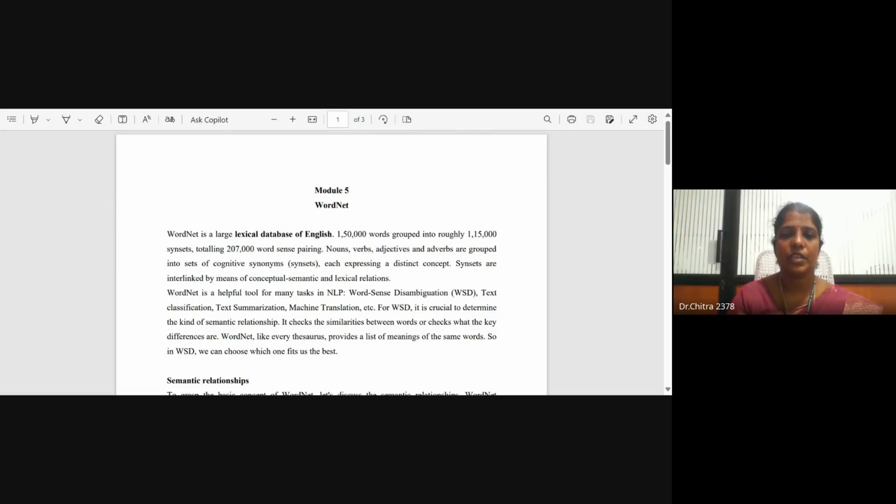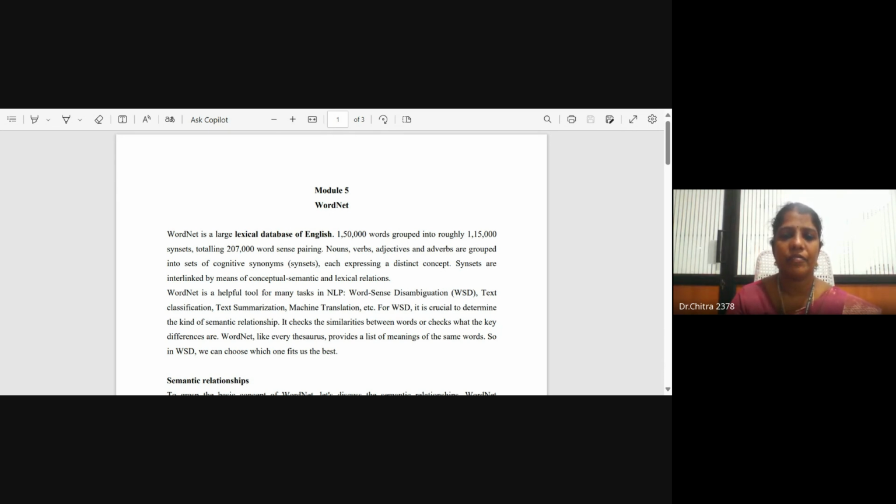We all discussed the corpus, context, and everything related to natural language processing. One of the main things is WordNet. Here, WordNet is a large lexical database of English. It gives the lexemes as well as the semantic meaning of the lexemes. All the lexemes in the English language are grouped into certain combinations, and that is stored inside WordNet. This is a type of dictionary.